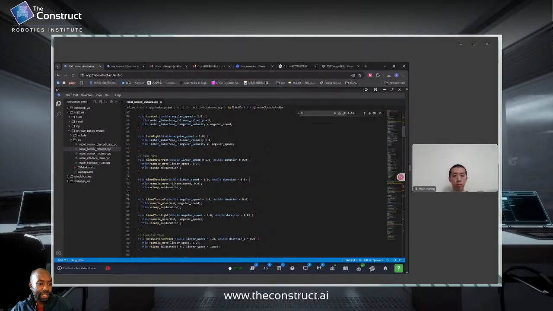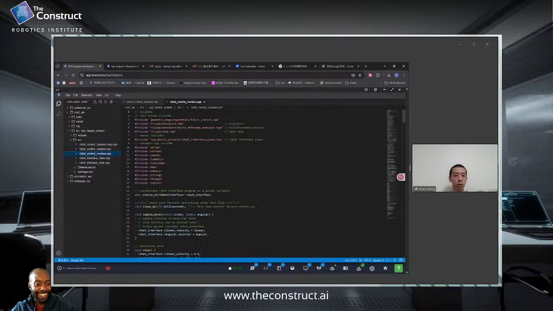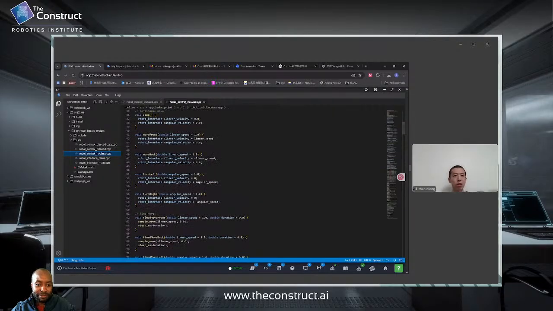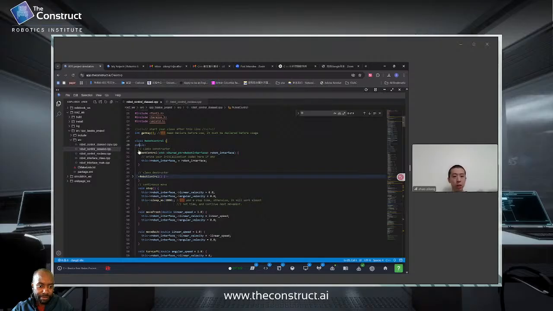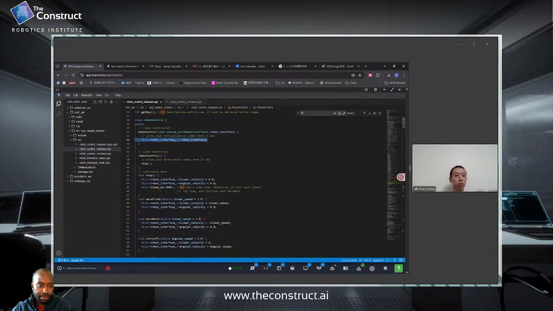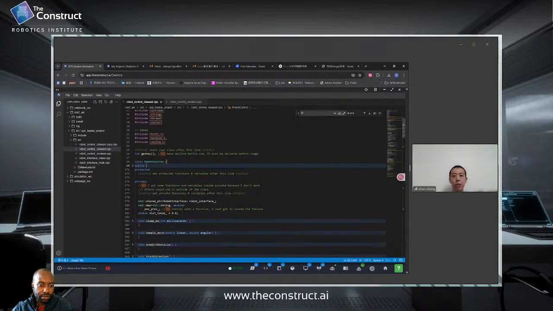So let's go to the non-class version. It's going to be exactly the same, I think, but it's good if we see it. Yes, mostly the same. What's different? I will show you here. I put something in the public section and you need to set some in-function variables so that you don't need to input the variables in functions like this. You can directly use them. And also I put something in the private section so that you cannot use it from the outside. You can only use it inside your control, because you don't want others to control your robot, to send commands and change the speed. Yes, you make them private.